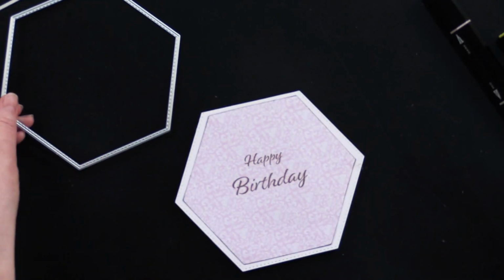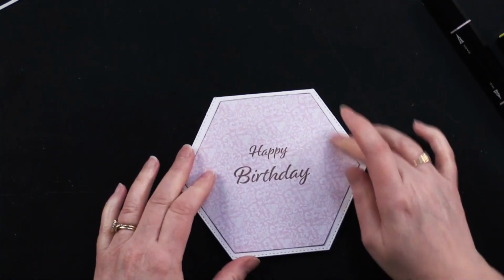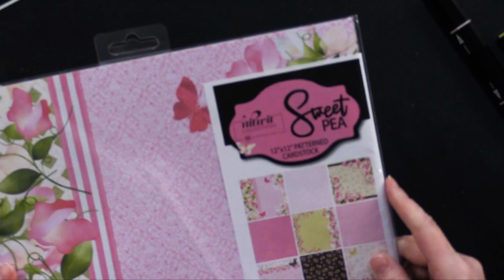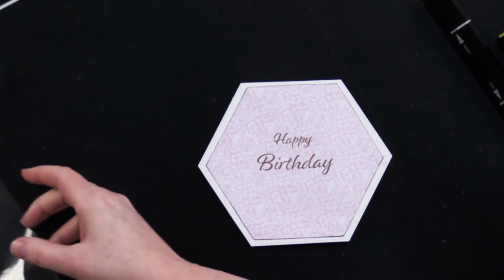So when you're putting that on your card, remember you're just doing it off the top edge just a little bit. And then I took the next size and used a little pink paper from the Sweet Pea paper pack, and I used this really sweet little pattern right there. Went ahead and stamped that in that same brown ink, and now we're going to make the card topper.